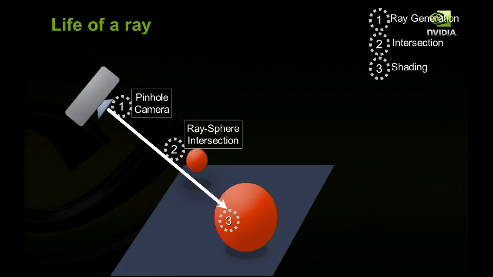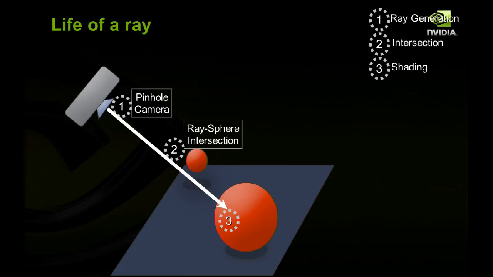And then third, the question is, what happens when the ray hits something? So you get to express what properties do I care about? The texture coordinates at the hit point, the normal. What do I not care about? Which is very important for getting perf. If you don't care about the texture coordinates, don't compute them. Or if you compute them but don't use them, they'll get optimized out. So you've computed what you care about in your intersection program, and then you shade the hit point with basic shader code like you've written many times. Phong, Fresnel, whatever you care about, you can implement that.